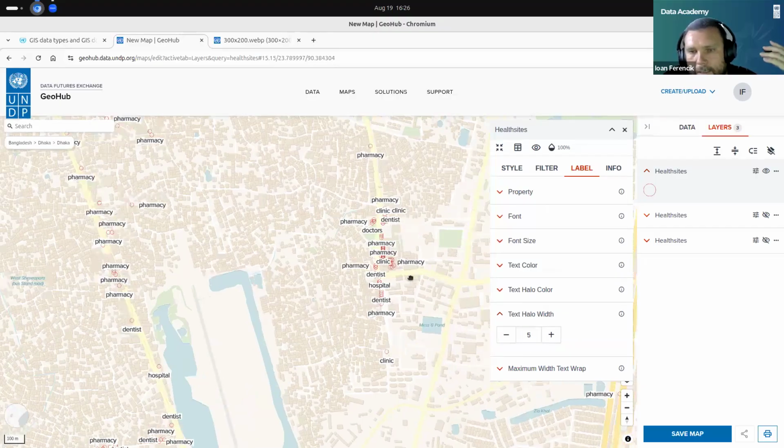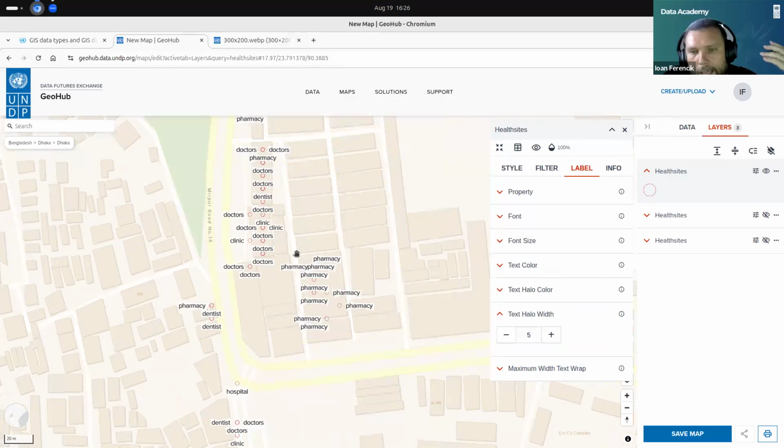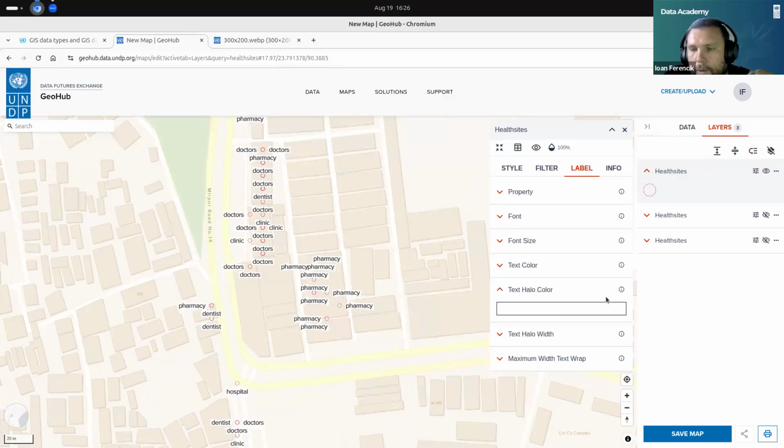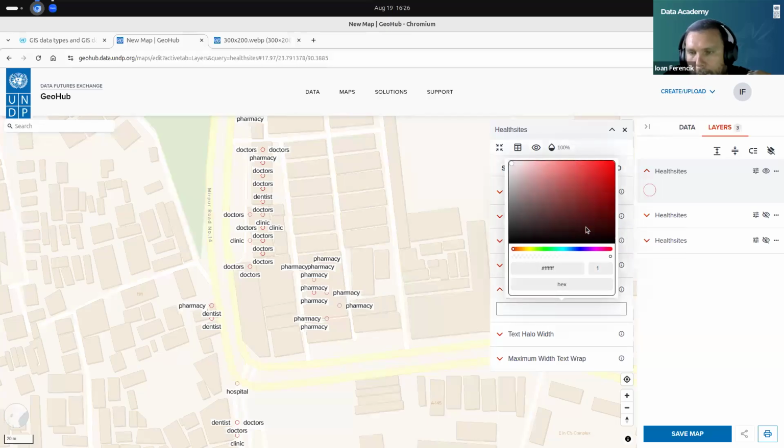I'm talking about this because it's not intuitive. This white area around the text, we have a white text. Why? Because I need to see the halo color. This is what halo means. We have this tooltip here that helps you understand what this term means. So if you point your mouse over this, okay, with health sites, and then you go to the legend, you can see what it means. Sometimes the explanation might not be the best, but in this case, let's make the halo yellow, okay?